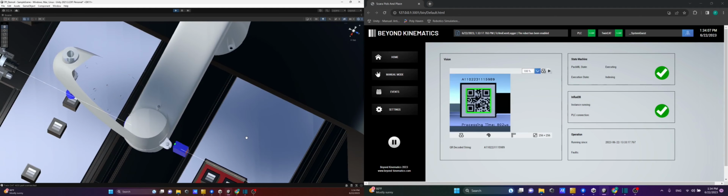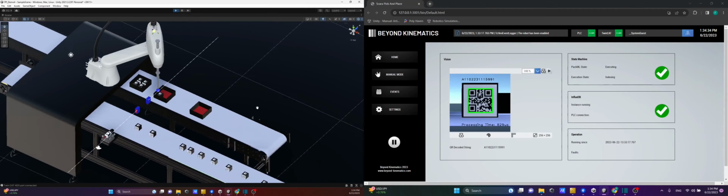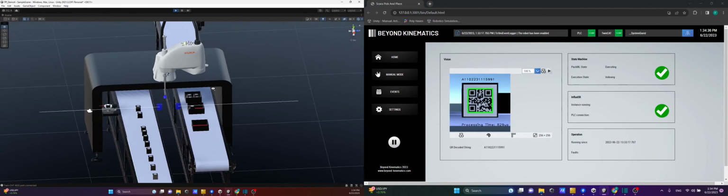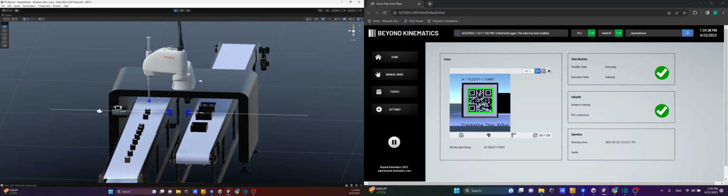At Beyond Kinematics, we advocate for a different approach. Imagine being able to develop your code offline on a CAD-accurate representation of your system. Motion control, physics, vision, and sensors can all be accurately simulated and interfaced with a real-time controller in this environment. With this approach, a robust and well-optimized machine can be realized and at a much faster pace. We believe this is the future of machine development. Felipe will demonstrate more about this approach in the following video.